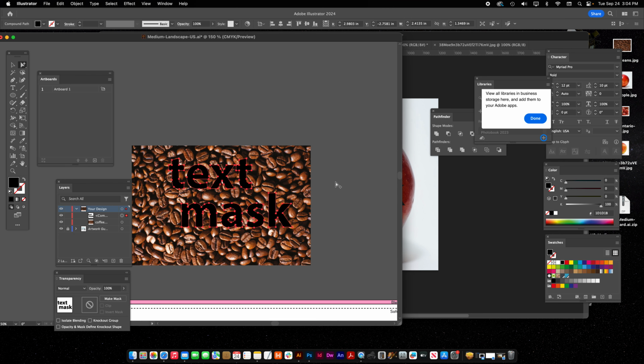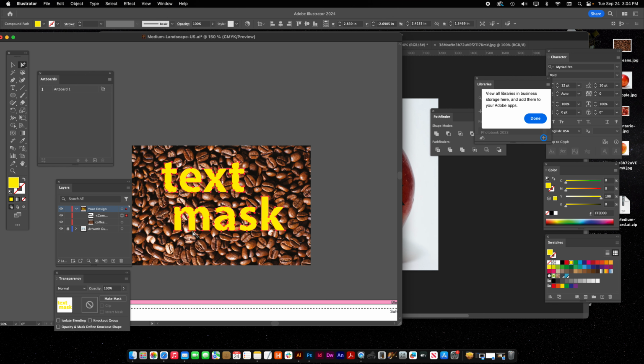The other thing that we talked about was that there are certain ways to blend type over images. Let's say you were using a different kind of texture. In here, I have text sitting on the image, and I want some of the bean texture to come through the text. If I simply change the opacity and set it to 75, you can see that text has the background coming through. To the left of the opacity, there are a couple different options for blending.